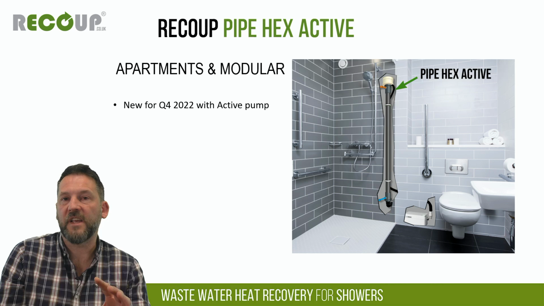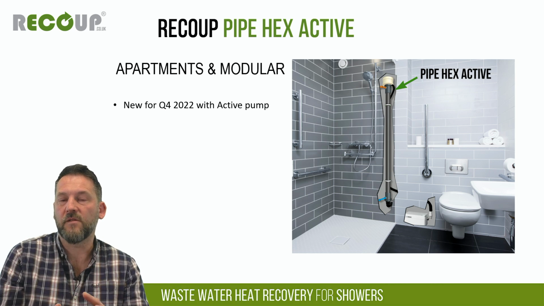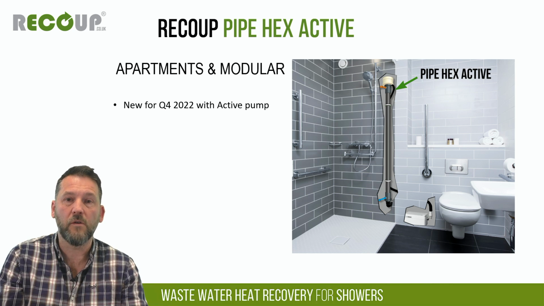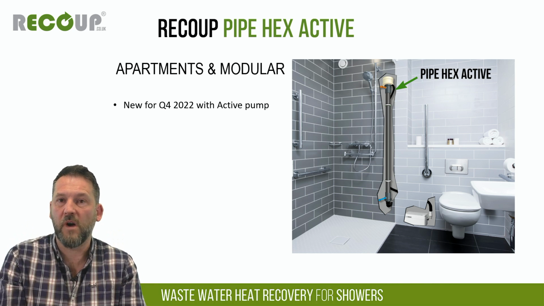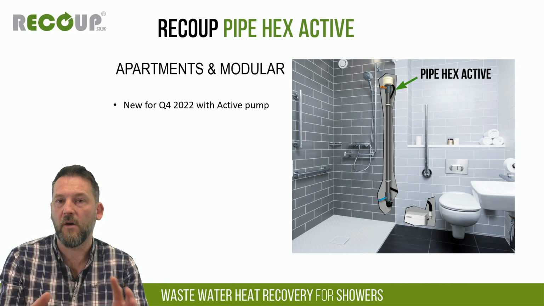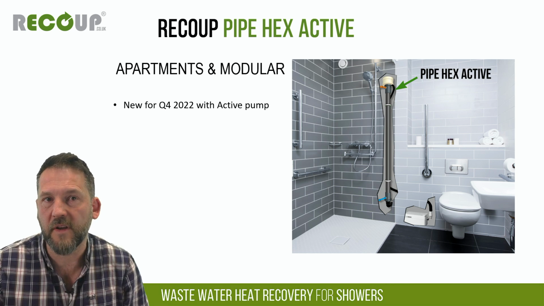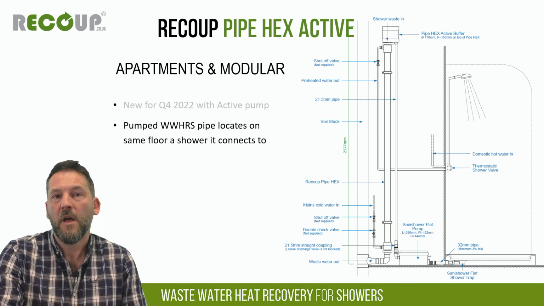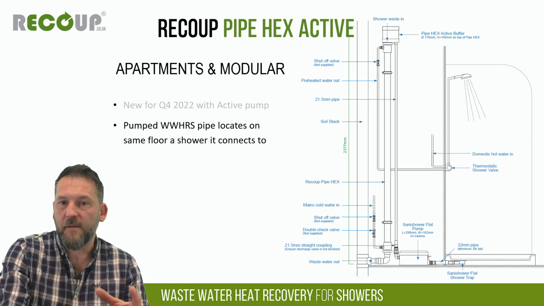So we're leveraging the high efficiency of the pipe, but allowing that to be installed on the same floor as the shower it's connected to. Again, ideal for apartments where maybe you've got additional en-suites, for DDA enabled bathrooms or ground floor showers. And if you're looking at a bathroom retrofit as a homeowner or in social housing, this could be the option as well. So either the EasyFit for an underbath retrofit or the Pipe Hex Active as a same floor solution for retrofit as well. As I said, it depends on the level of retrofit you're going to, but this certainly has the potential there. It's designed to give flexibility in how it installs.